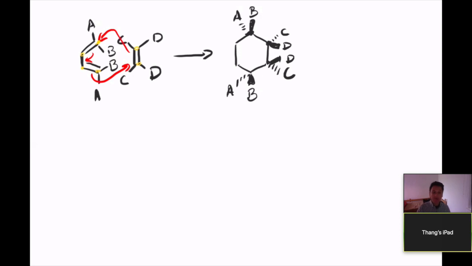Okay? So that was one product. What about if you have your diene from the bottom and your dienophile on the top? Same thing happens once again, we're going to collide B and C facing each other. When they collide, they're going to pop each other out. What happens to C? C is now up and A is now down, right?